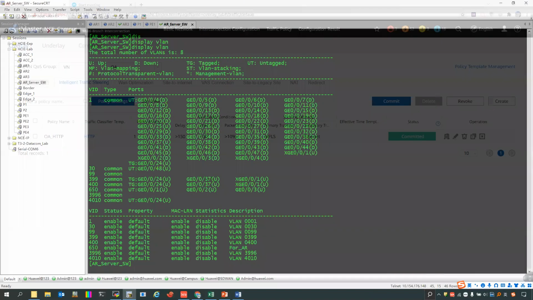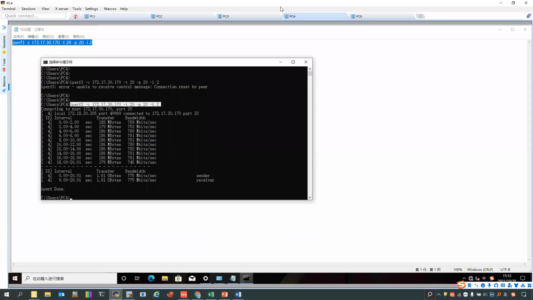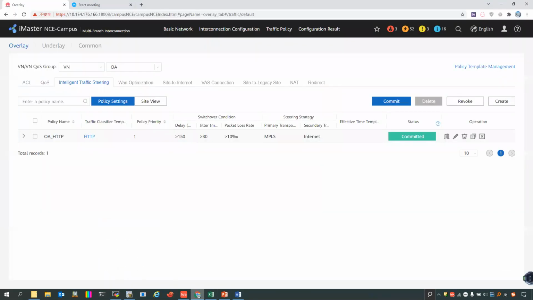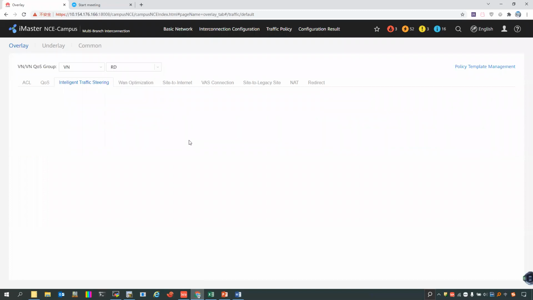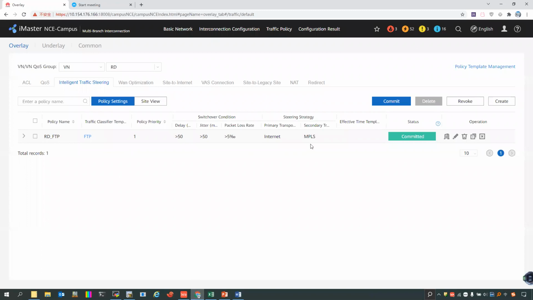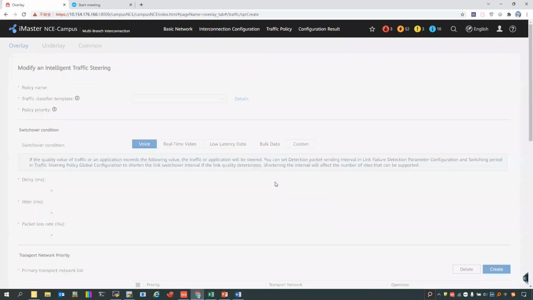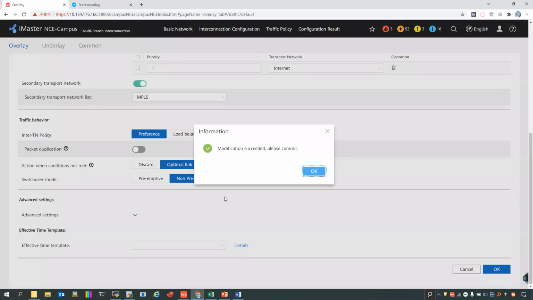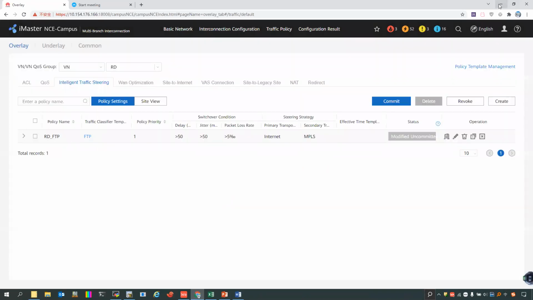It should be the HTTP traffic, and it should be the FTP traffic, and its primary link is the internet, all right?